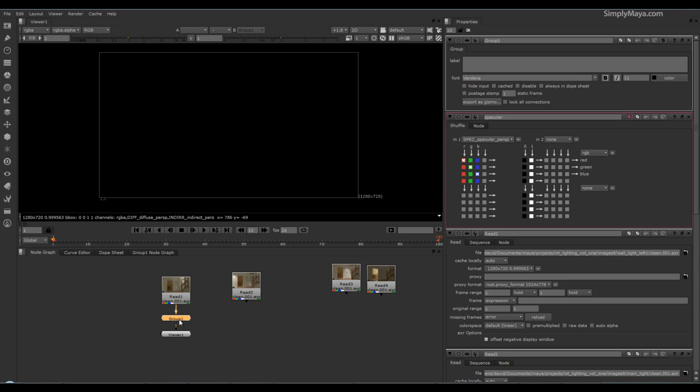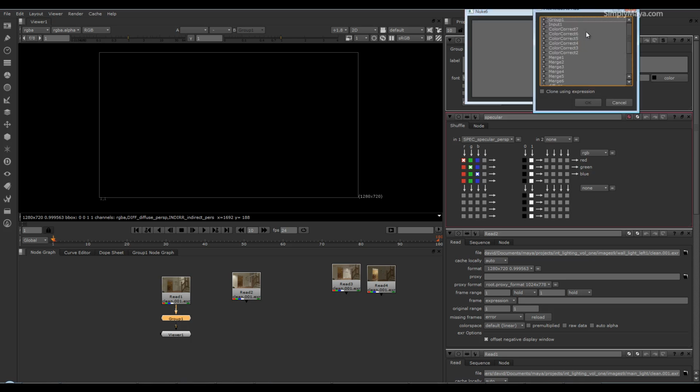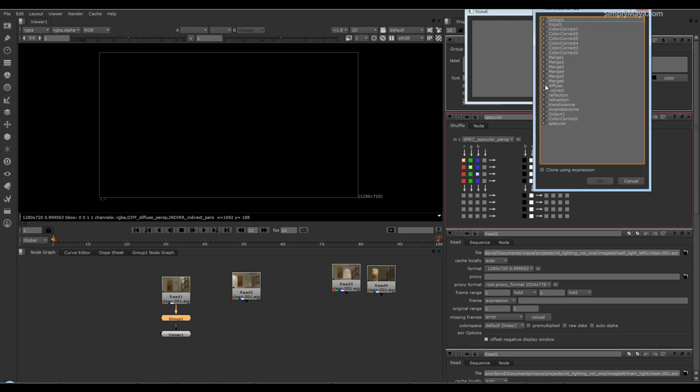If you click on the group node, bring up its properties, and right click here, you can add manage user knobs. Now we're going to go to pick, and this is again a good reason to name everything properly: take the inputs from all of our shuffle nodes.